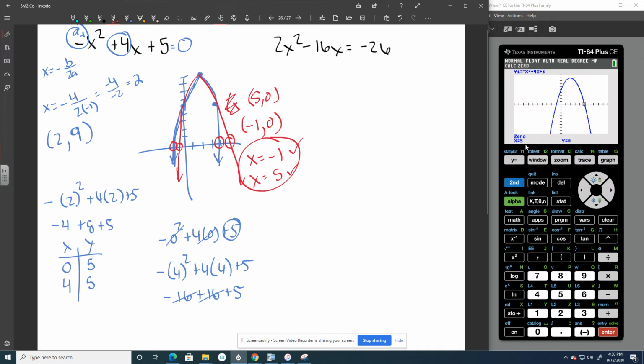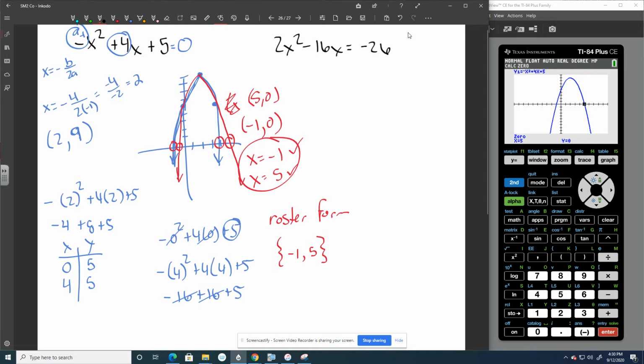Now, sometimes it asks you to write this answer in roster form. If it asks you to do that in roster form, all that means is you put a bracket and then you put your two x's, -1, 5, and then you put another bracket. That's what it looks like to answer in roster form. And you may have some questions that ask you to do that on the homework. Okay, so moving on to this next one.